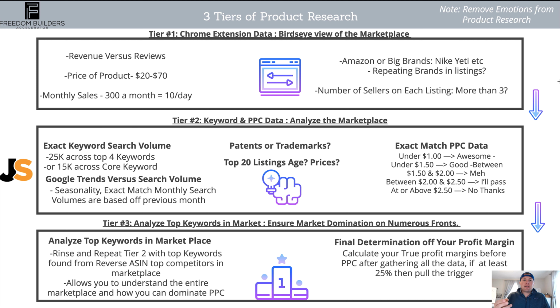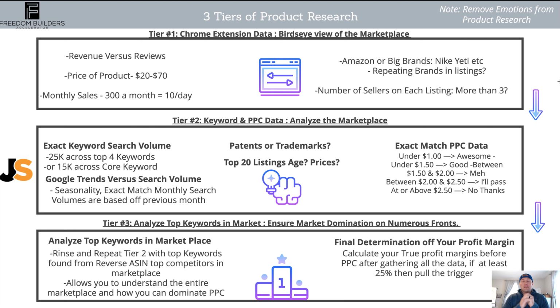Now, your exact match monthly search volume. You want 25,000 monthly searches across your top 4 keywords. So you want to make sure that the monthly search volume for all 4 of those compounds to at least 25,000. You want to be careful with this, because if one of those keywords has, let's say, 500 exact match monthly search volume, that's an indicator that that keyword's going to be very hard to rank for, and the PPC is probably going to be expensive. So you want it to be equated out evenly between those. I'd like to at least see 3,000 to 5,000 for each one of those, if not more.